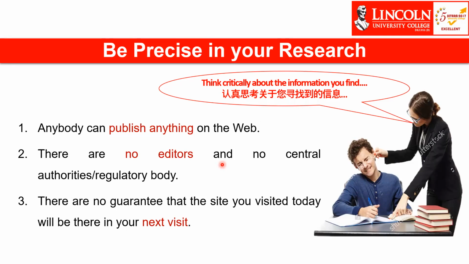Also, whenever you visit a website, there is no guarantee that the site you visited today will be there in your next visit. Some of those websites may give you solid, genuine information. But for some reason, when you go back to that site, maybe the domain has been taken down. You have already reported that you got some information from that website, and when your examiner is checking that link, the link will not be found.